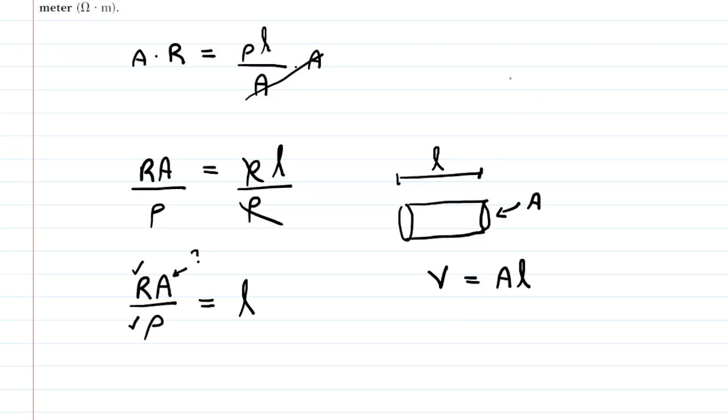Now many of us have learned from a different science class or even physics itself that density is equal to mass divided by volume. If we solve that equation for volume, we could multiply both sides of it by V and then divide both sides by the density. And when we do that, we can see that the volume is equal to the mass over the density. So we're going to make that little substitution right here. We're going to change the volume to mass over density. And again, this equals the cross-sectional area multiplied by the length.